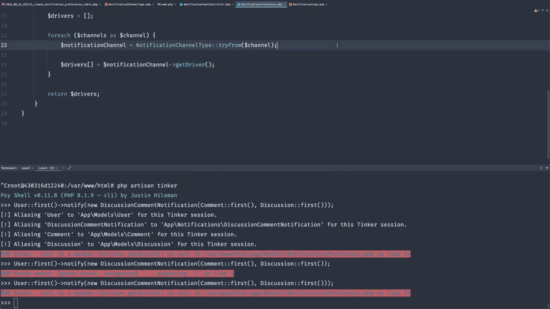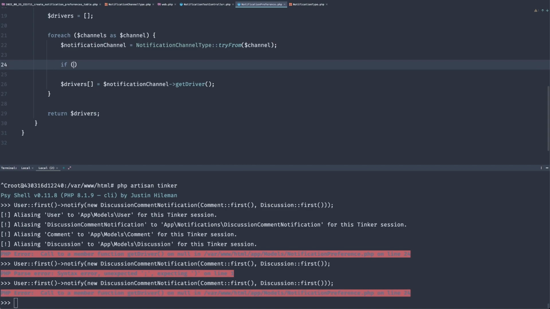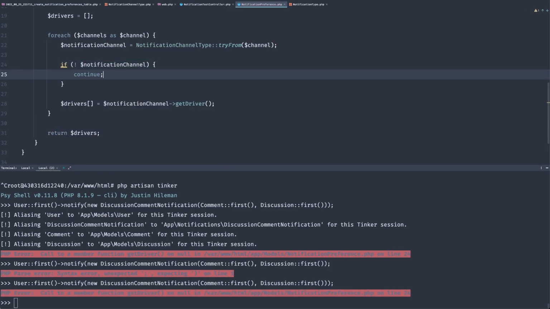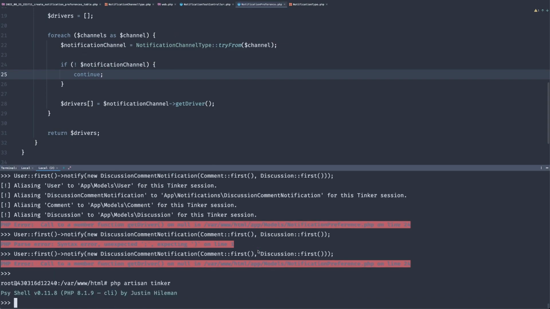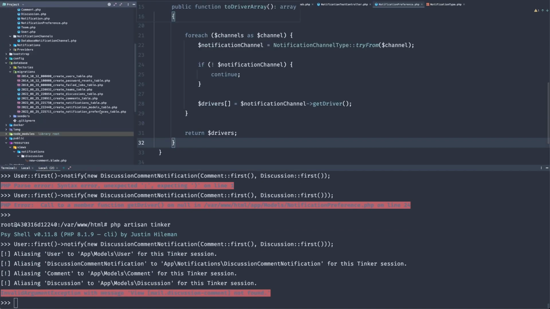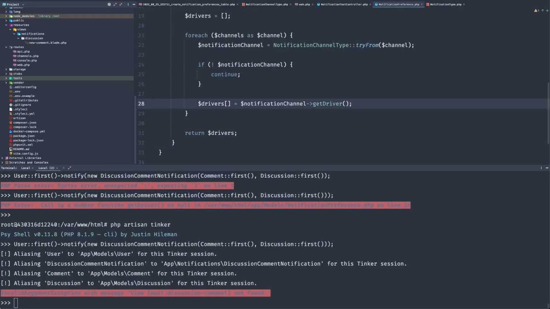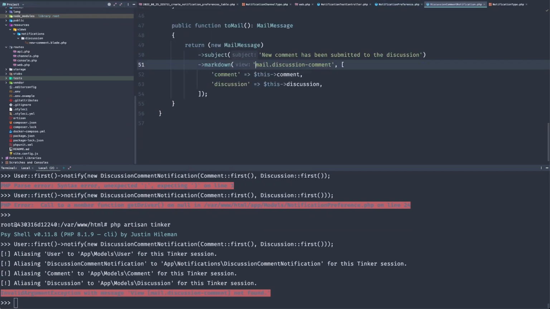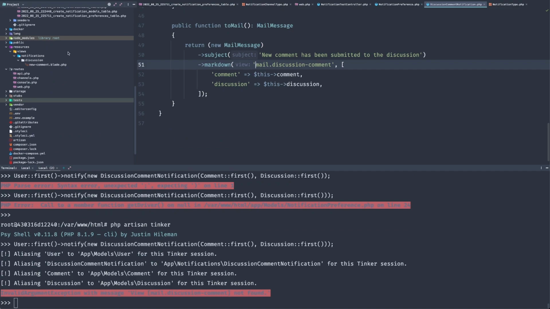Right, obviously that's because we added text and then we removed it. But I added this check here to prevent exactly this from happening. If you mail discussion, comment not found. Mail discussion.